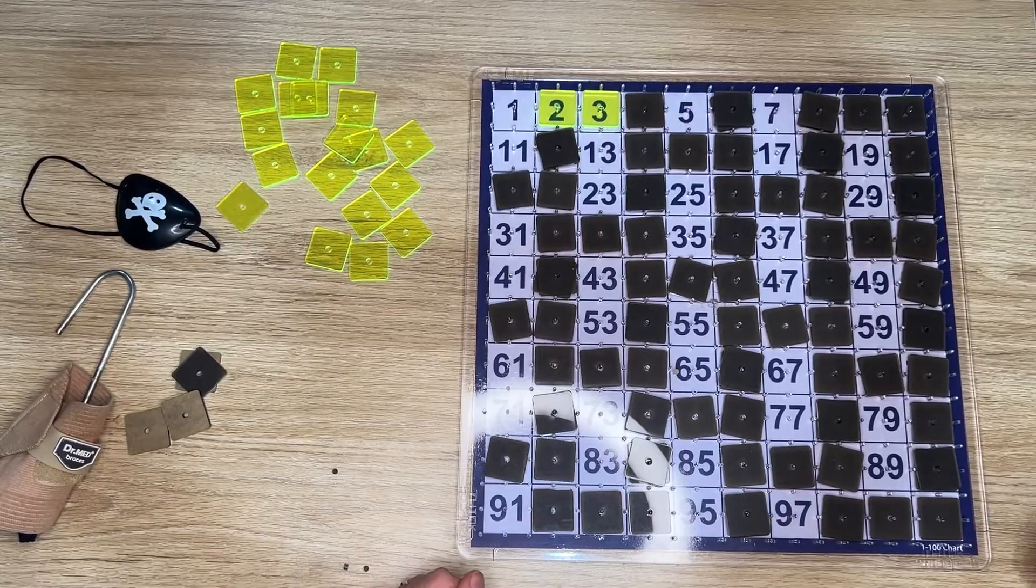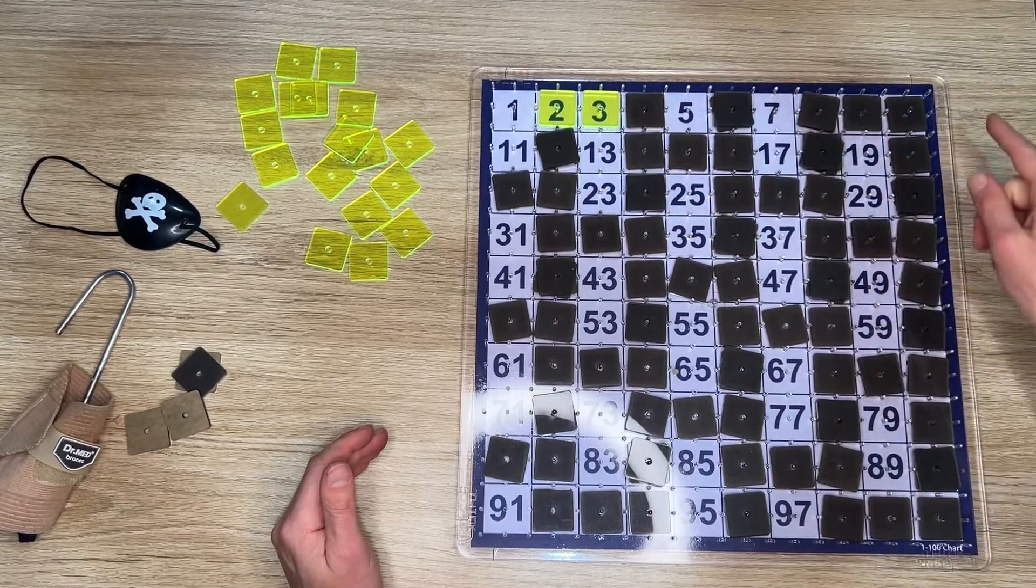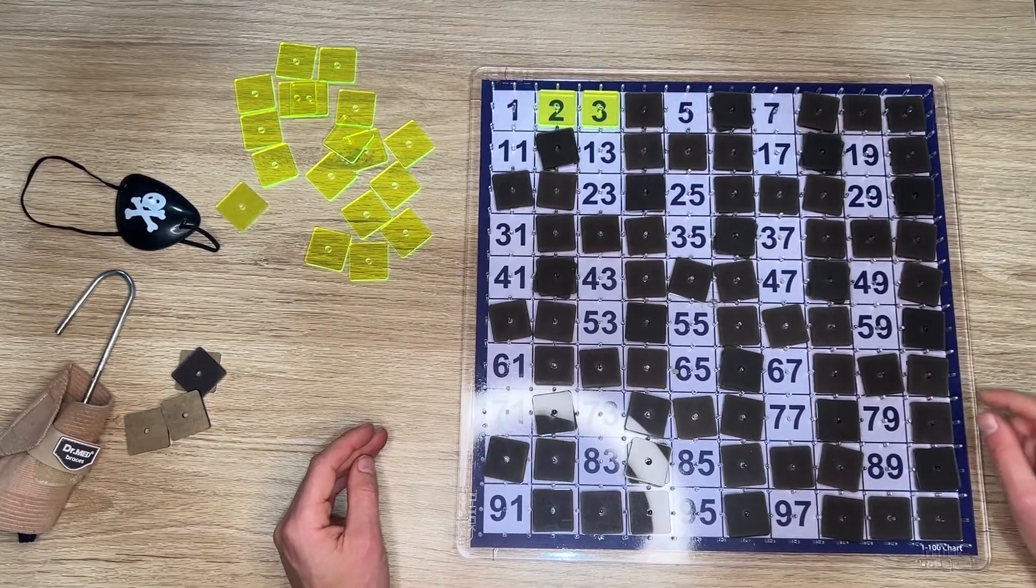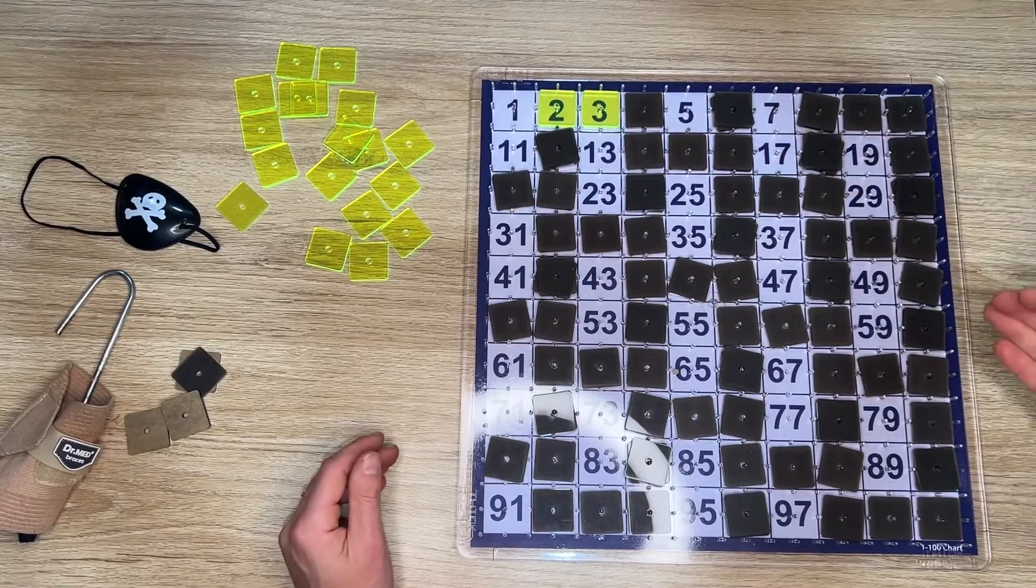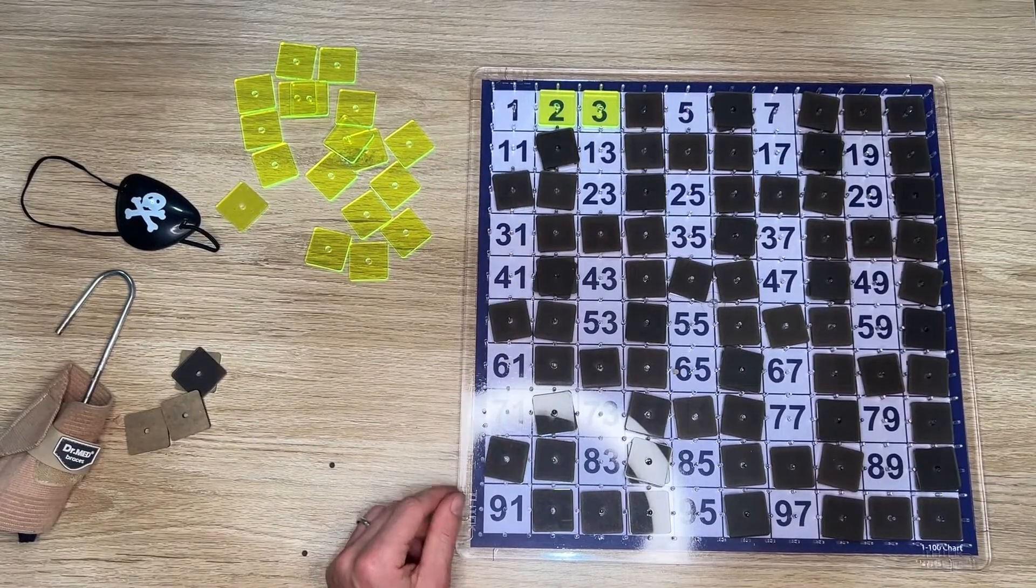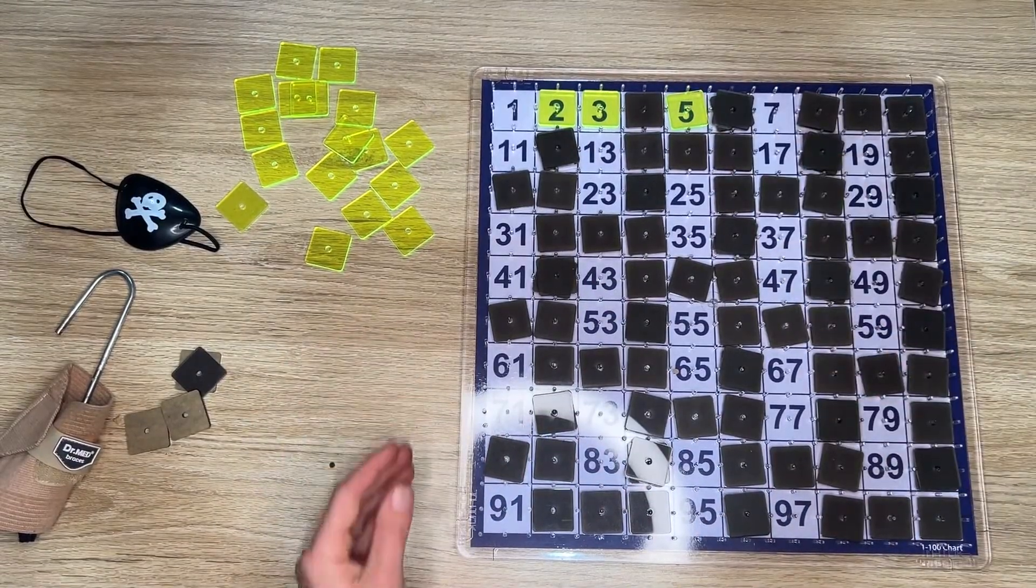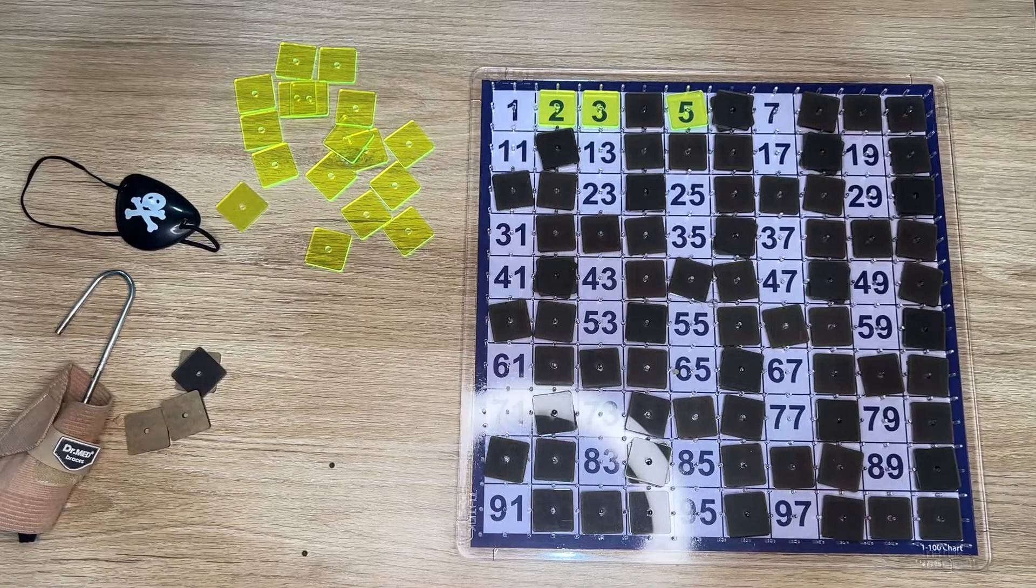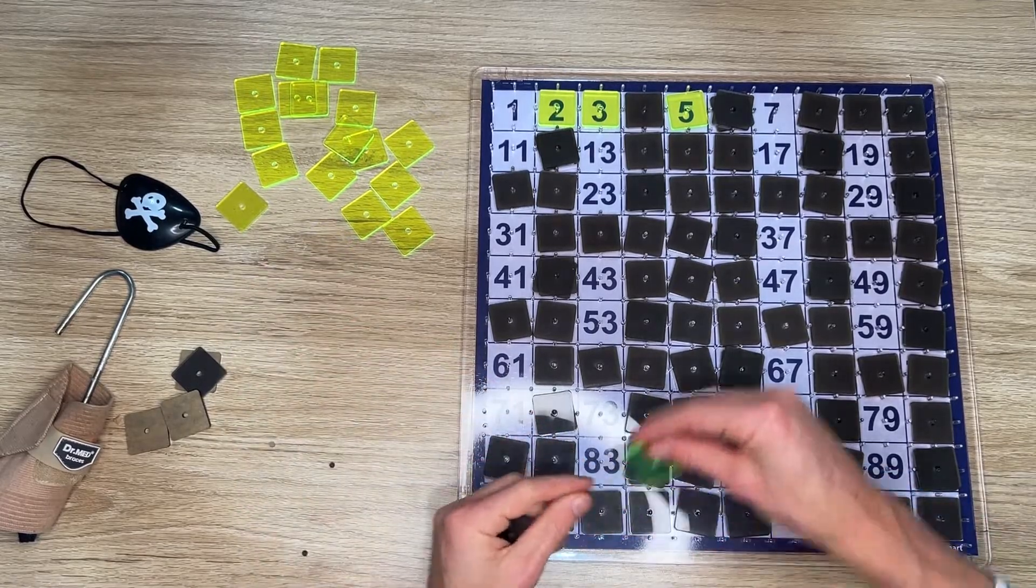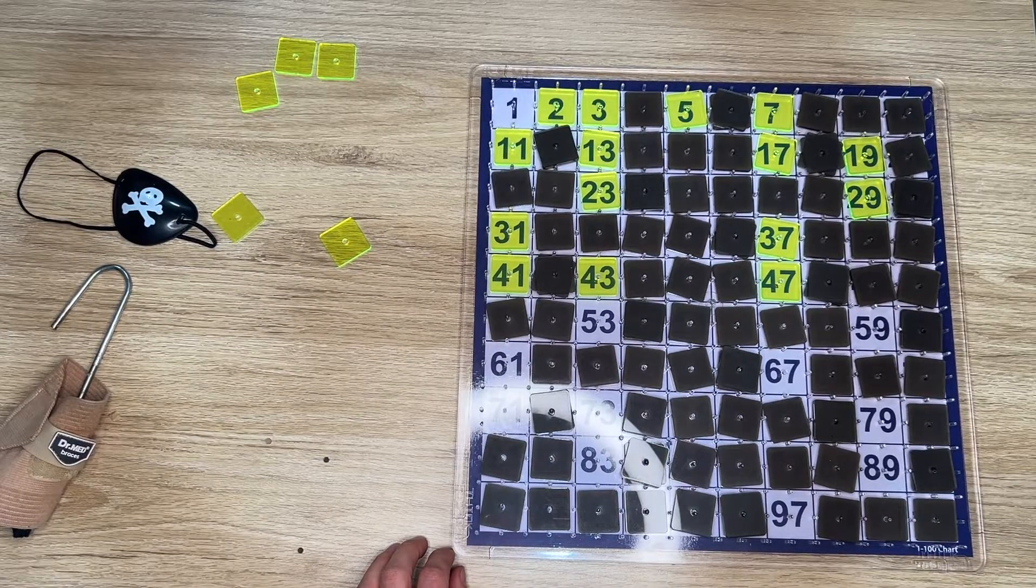Right, so now we've done it for the number three we could do it for the number four as well. This isn't going to show us whether it's prime. All the fours will be covered because two times two is four. If we covered all the fours we'd get more on our stack and at the end we would see how many factors each of these numbers has. So we'll skip the four and move on to the five and then repeat this process. Now we move on to seven and once you've got past halfway you know the rest of these numbers are going to be prime as well.